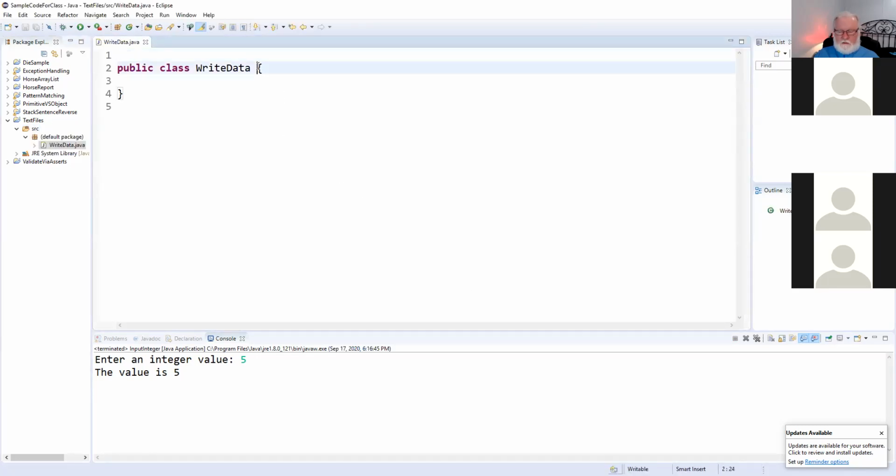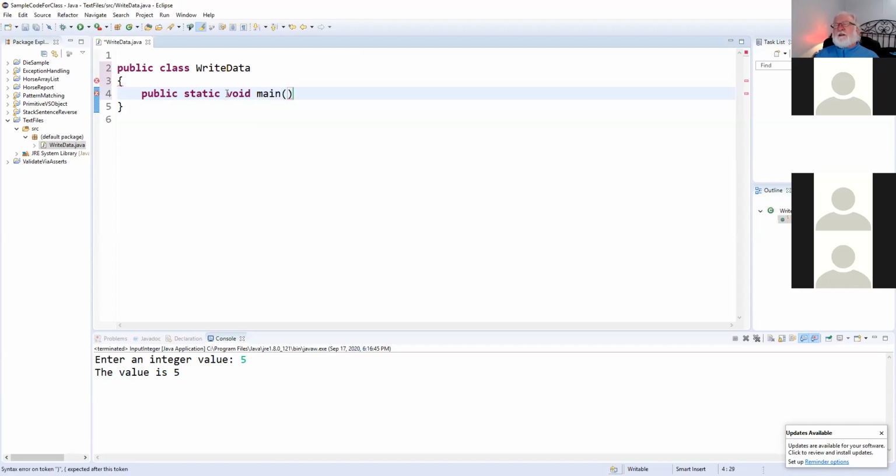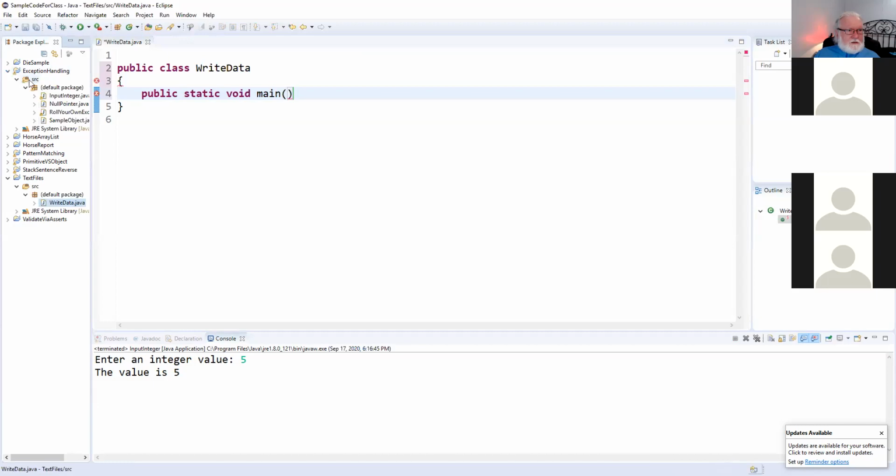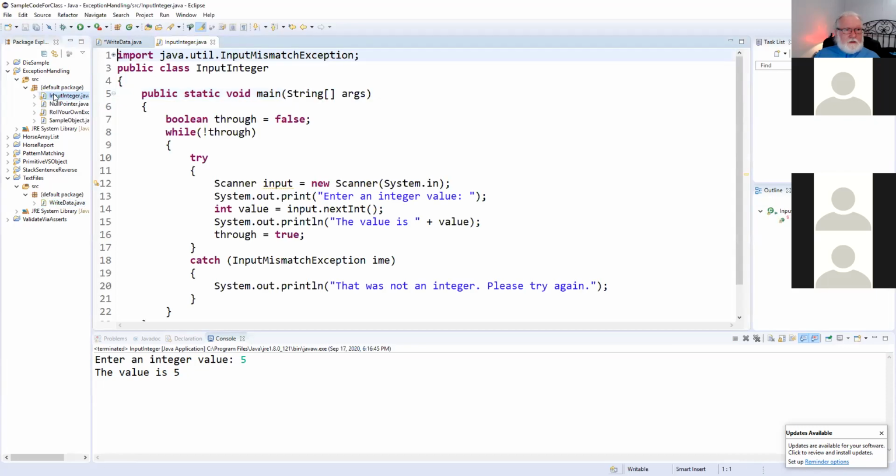Okay. Why didn't the public static void main show up? Okay, tab, public static void main, open in parentheses. Shoot, it's an array. It's a text array. What do they call that? Now, let me look at one of the others real quick. Shoot. Let's see. Source, no, sample object. No. Input integer. That'll do it.